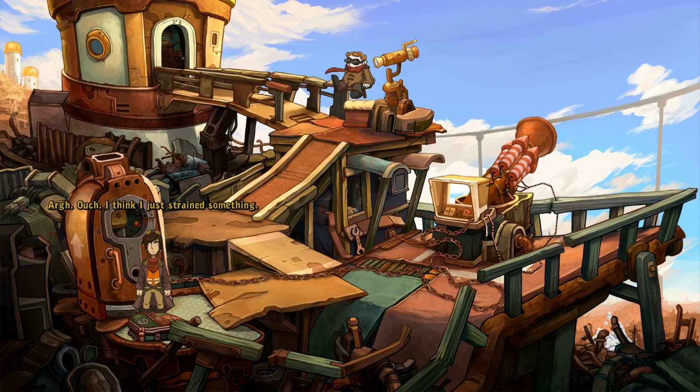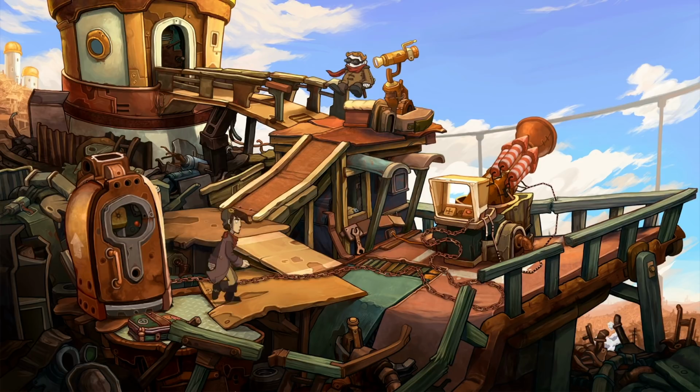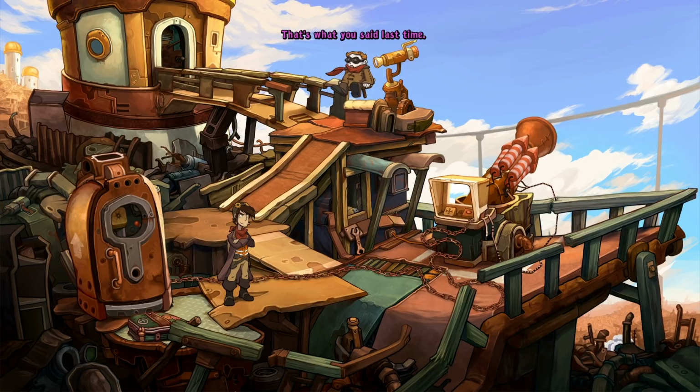I think I just strained something. Hey, Rufus, you should save your energy for the unavoidable drop into the abyss. Yeah, thanks, Wenzel. You can save your sarcasm for someone less well-prepared than me. This time, I took everything into account. It'll be a stroll in the park. Ah, that's what you said last time. It took us days to remove the cactus spikes from your butt, remember? That's all toxic runoff under the bridge. This time everything will work out.